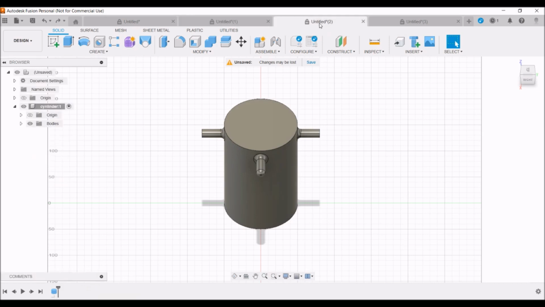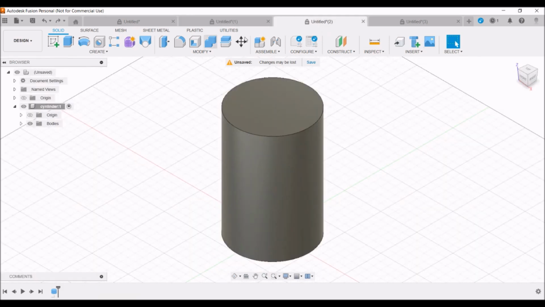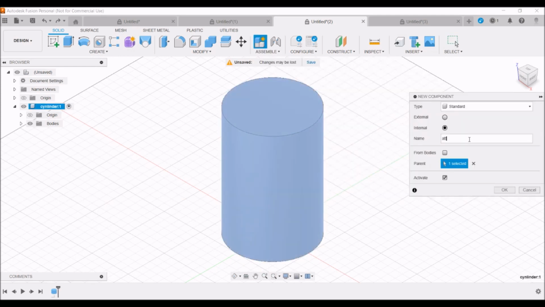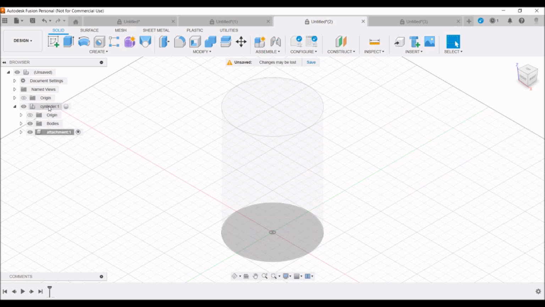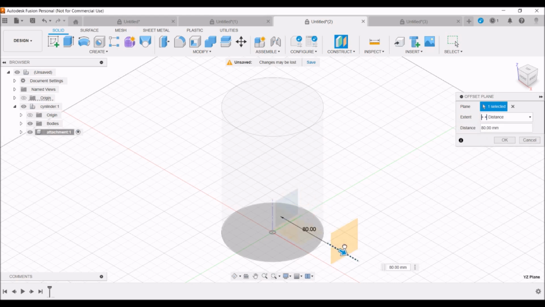So let's do that. I'm going to create a component and call it attachment. This component is within the bigger component. I'm going to repeat all the same operations.